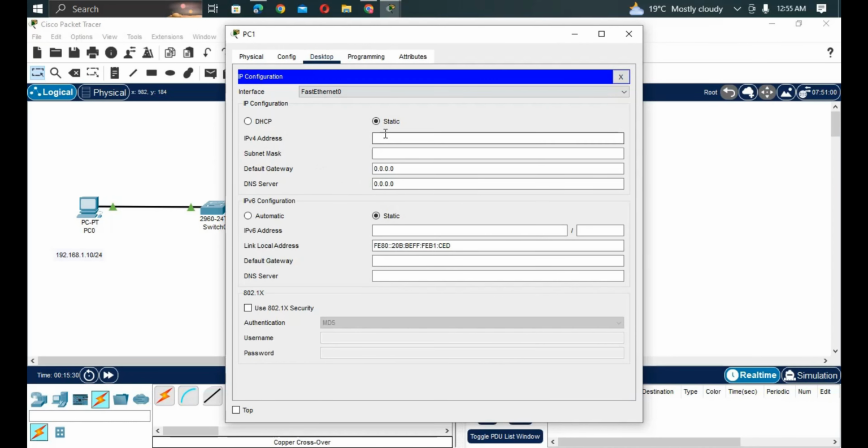So the IP address of that PC will be 192.168.3.10. Its gateway will be 192.168.3.1.